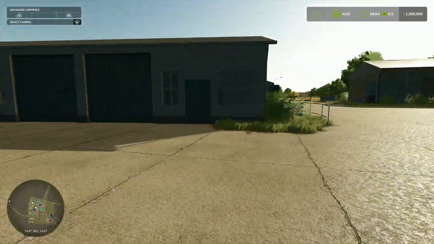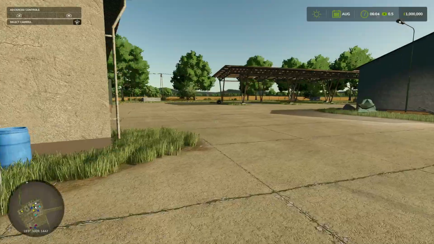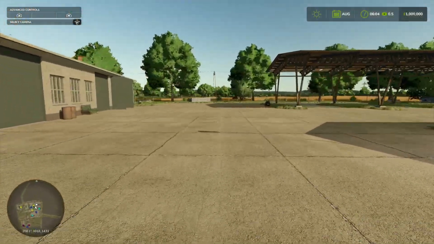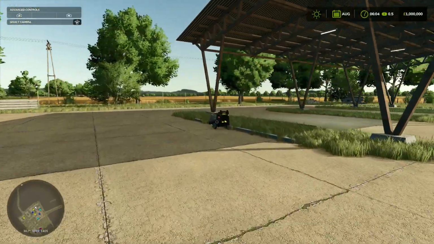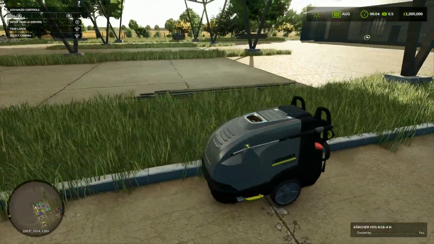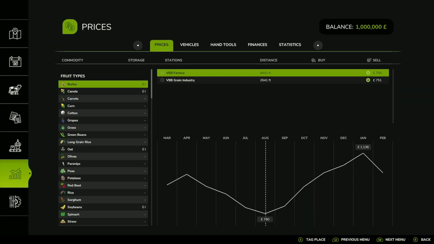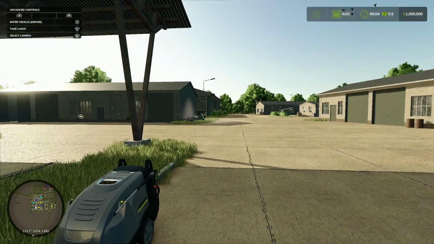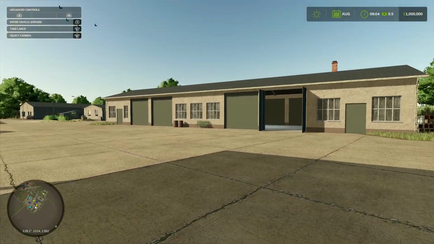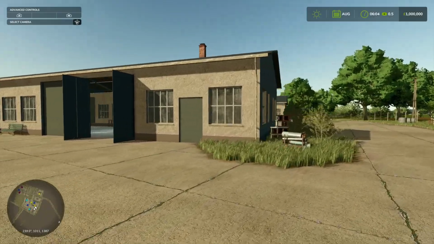Now, the interesting thing about this is the lack of equipment. I say lack of equipment. There is one thing, which is this here. It's a Karcher pressure washer. That's the only piece of equipment we've got on New Farmer. Now, even if we go into the menu and we go across to the vehicles that we own, that's the only one we've got. Which is interesting. You may want to start with £1 million then, because you're going to need some cash.